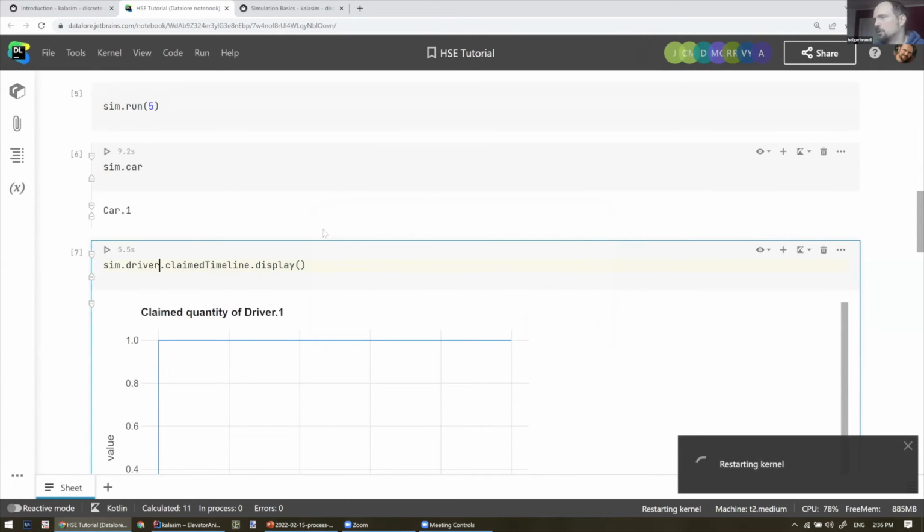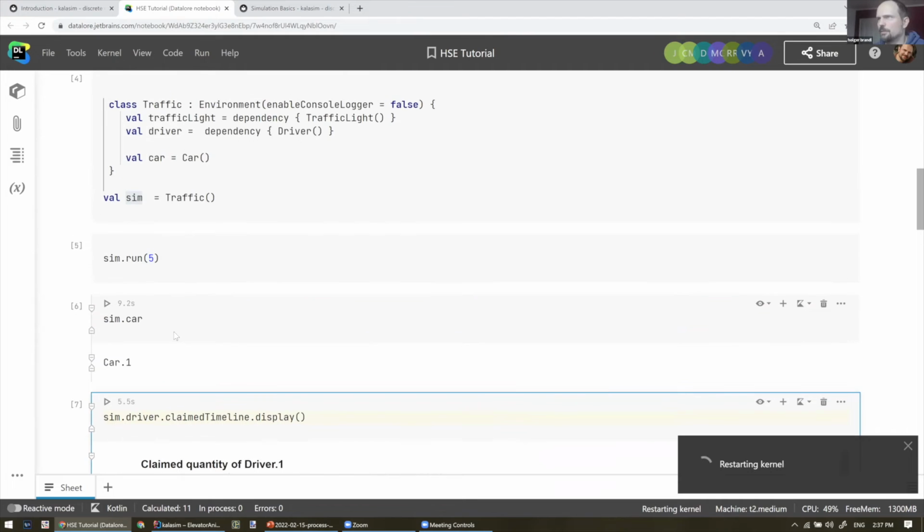Now it's restarting the kernel. I think the reactive mode is actually a nice feature, which always makes sure that it keeps the cell outputs up to date. But depending on how you work with it, this might not always be a good choice. So now I disabled the reactive mode. Now it seems to restart the kernel, but then I can work with this more easily.